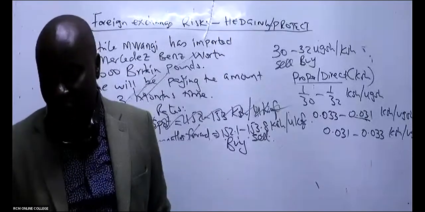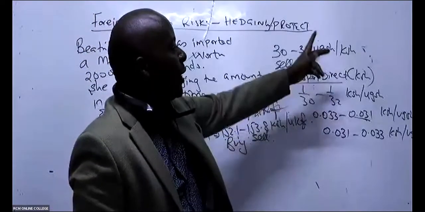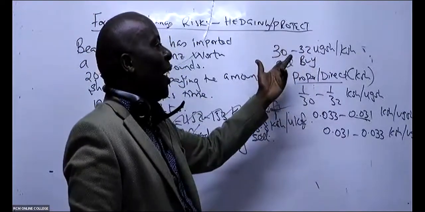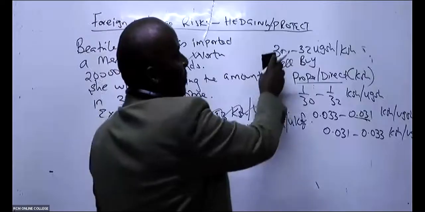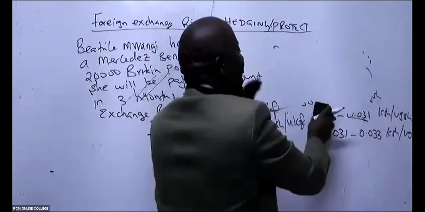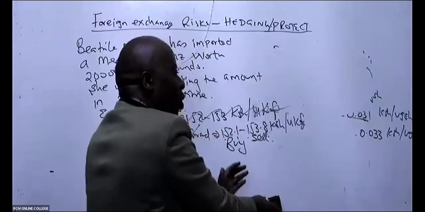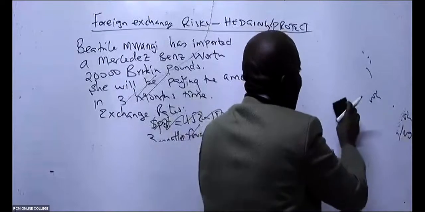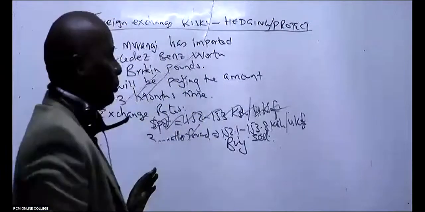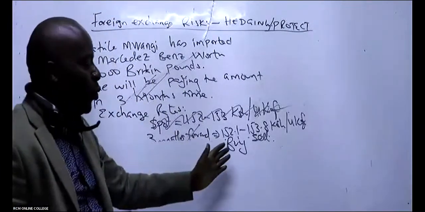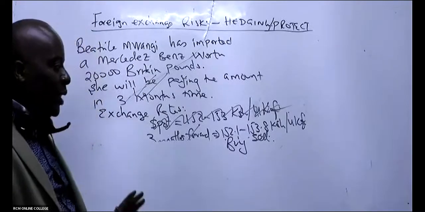Janet is giving us a very good concept there, that in this case you can also interchange this. So we have 32 and then 30. Still the same. Very good. The most important thing is for you to know that you shall always shake your hand towards your home currency. Once you understand that, you will never be wrong. So now we've been able to identify the buy and the sell. Thank you so much, Janet. That's a very good suggestion.